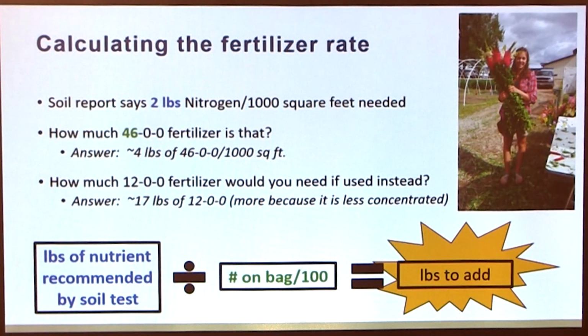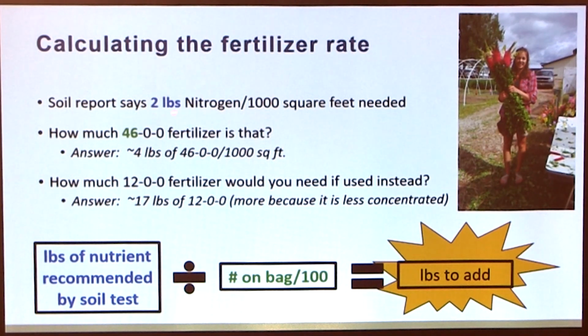So I did this old school thing and I included this. If you ever wanted to calculate by hand how much you need, I saw that the UK actually has a really helpful fact sheet where you can put in your soil test results and what it recommends, and it calculates it for you. But for anyone who's interested, if the soil test tells you you need however many pounds of a nutrient and you have a bag of something, this is how to calculate how many pounds to add.